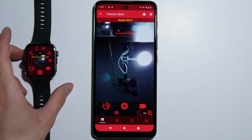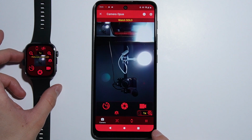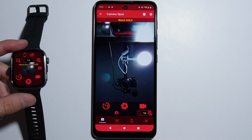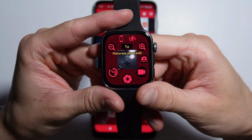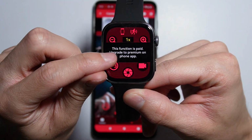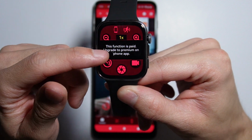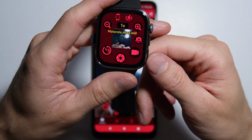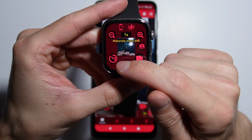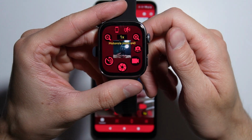And after that, as you can see, as I just opened this application on my phone, the application also launched on this watch right here. And from here you have this little preview, but it is very laggy. It's not so smooth, but here is the preview. It's pretty small, and there are a couple of different functions, but most of them are actually paid for.